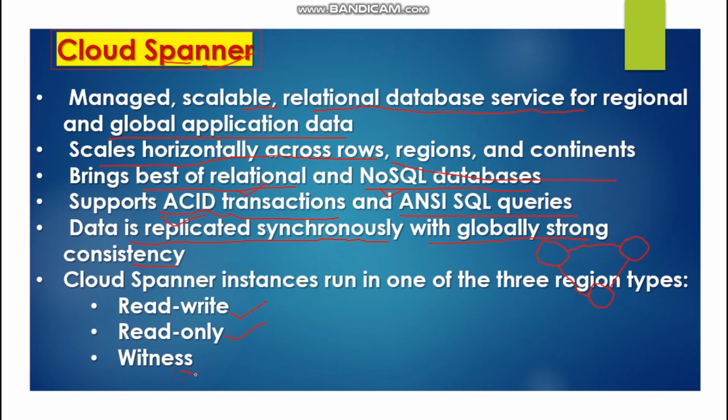And there is a witness. That means that across all these regions there will be one region that will be dedicated to synchronizing the data within all its instances. Okay, that means that it will keep all the nodes of the application healthy and data will be synced in real time. Okay, so that's all about Cloud Spanner.